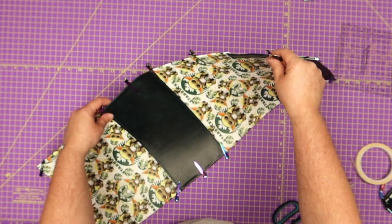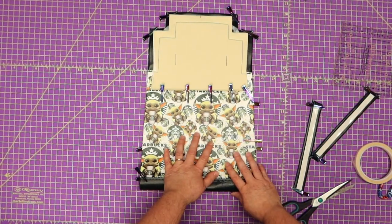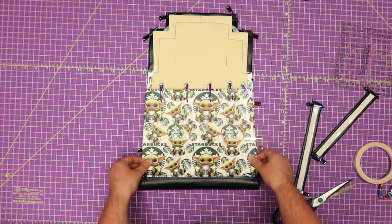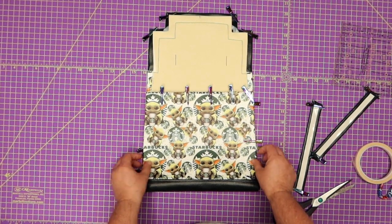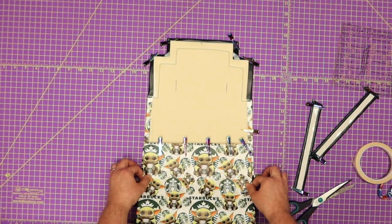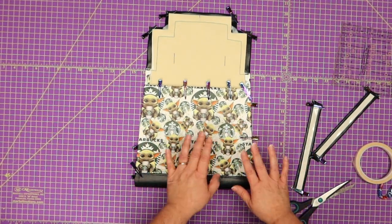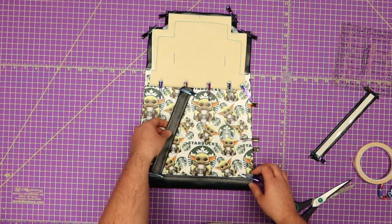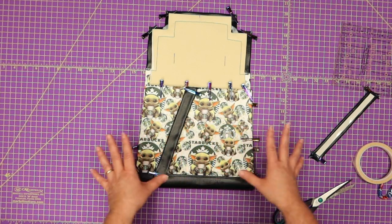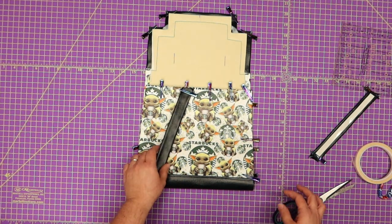Alright, next thing that we're going to do is add these to our bag. In your instructions, you will have a mark where you need to take the front of your flap and flip it up. I found it's just as easy to flip it up until it matches on your sides. It doesn't match when I have it down here, so just kind of match up your sides. It really, literally does not matter, okay? Do not stress about this. However, you're going to need to make sure that it's flipped up enough so that you can see this part. This is what we're trying to have laid out so that we can place these in the correct spot.